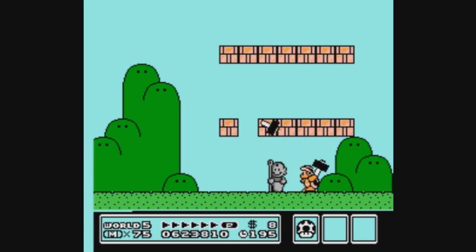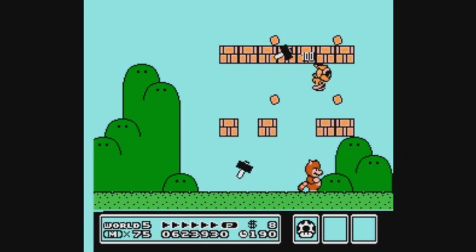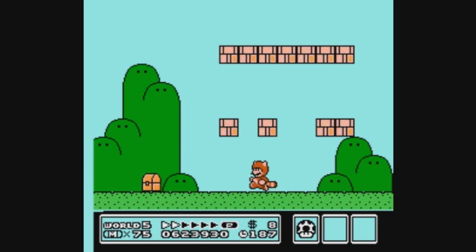Oh, that hammer would have hit me there. I had to go into statue form. That would have hit me. Don't think I could have dodged that normally. Oh, another star. Hooray. Woo! Up in the air.